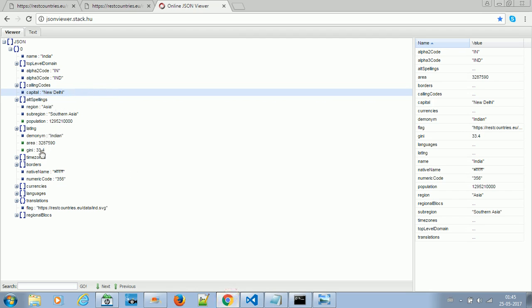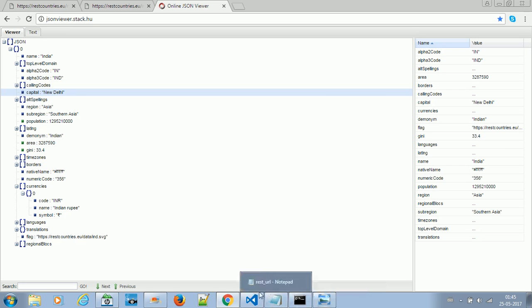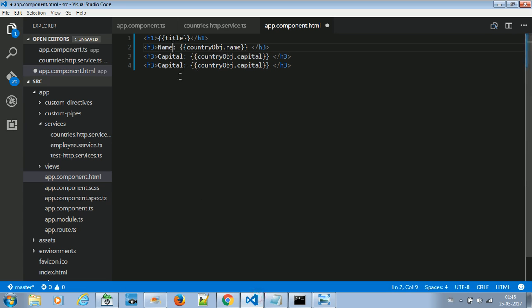Say you want to display area or whatever. Say I want to display the currencies, but if you go to currencies you have to nest down actually. Currencies 0th element you have to display, 0th element code. Okay, so that also we can do. If you want to see whatever you want, you take it, not a problem.